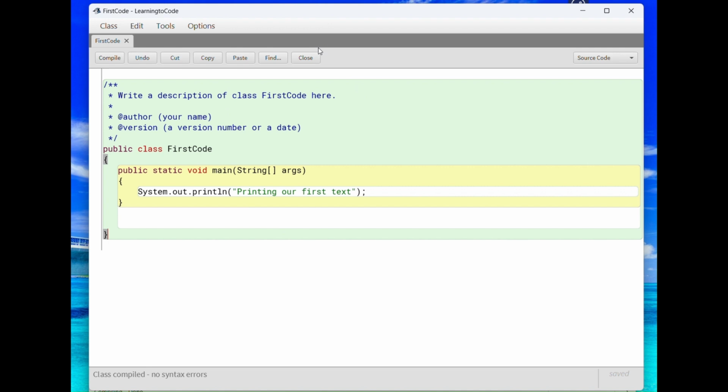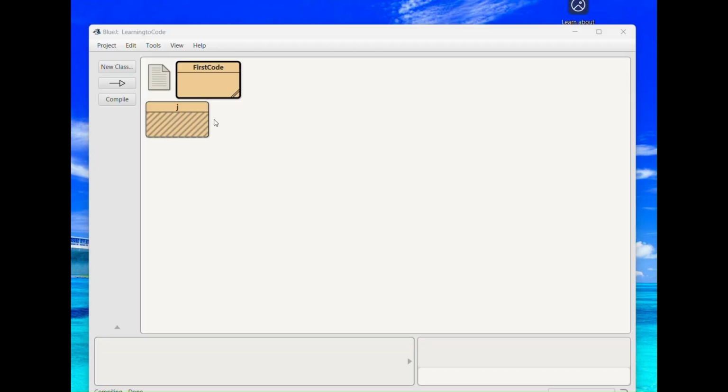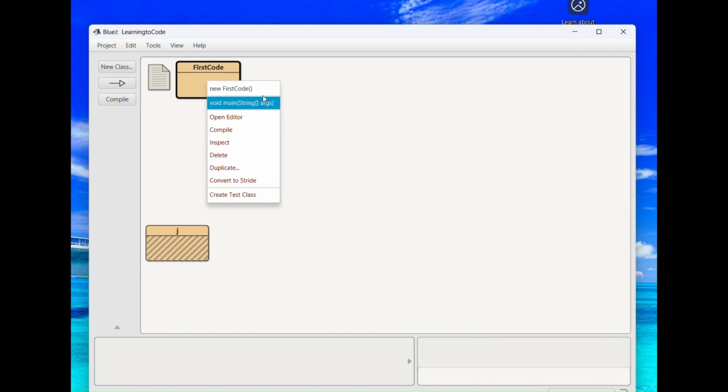So after we compile this, we can run it, because we've put it into a state where Java can execute that file. We'll close this, and it is called first code. In BlueJ, if you right click, you'll be presented with these options, and you can see that main method that we wrote.